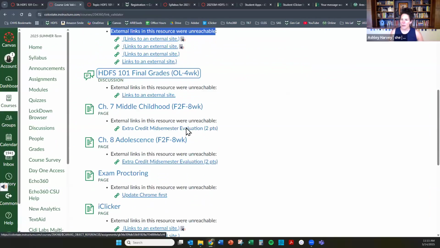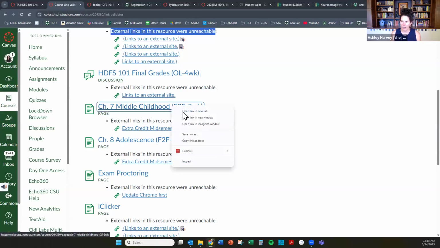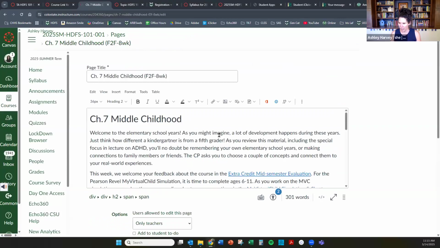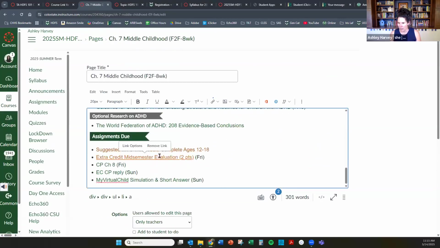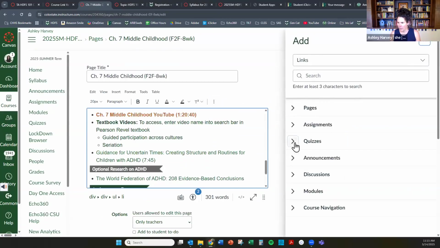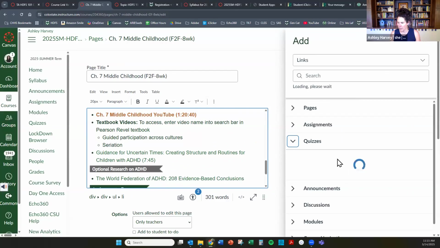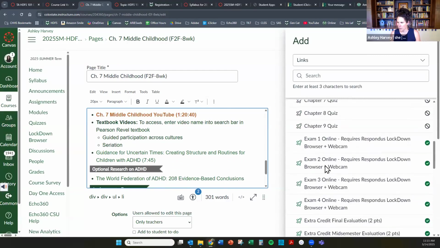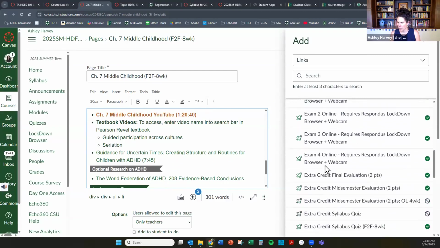Okay, the mid-semester evaluation, this is a pain, because we change it to an ungraded survey and then back to a graded survey, the link is always broken on it. You've probably fixed that for me before. I don't know, but I always have to go in and find where it is and just relink it. And sometimes it's the final eval too. It kind of depends on when we copied the course. Oh, let's see here. Did I just go past it? Like there.